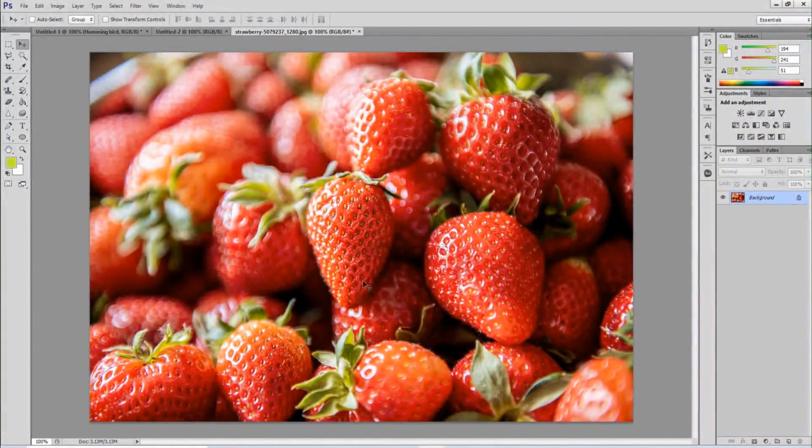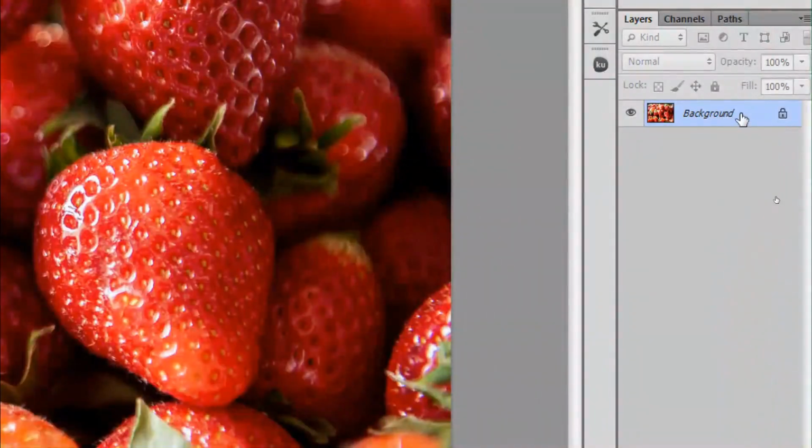Suppose I have opened this image in Photoshop. You can see in the layers panel that there is a background layer with this image that I opened, and a lock is displayed here. That means this layer is locked. That means I cannot move this image, I cannot resize it, I cannot rename the layer, and I cannot delete it. I cannot do these kinds of operations on a background layer which is locked.